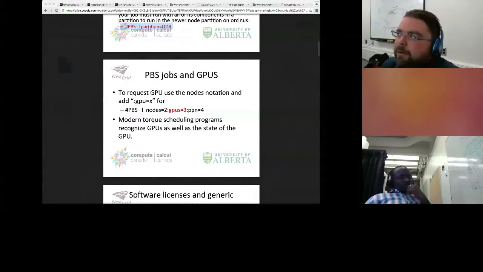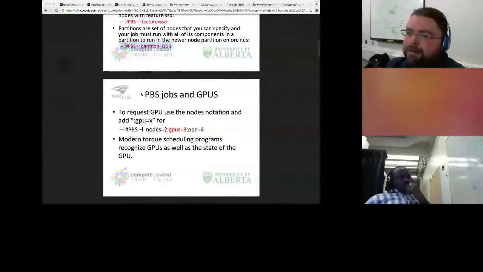So for instance, on Orcinus, if you wanted to force your job to run only on the newer nodes, which means that even if the older nodes were available, your job would not be scheduled there, you would select the newer partition. This information would be found on the WestGrid webpage for Orcinus, and the same thing for other machines out there.